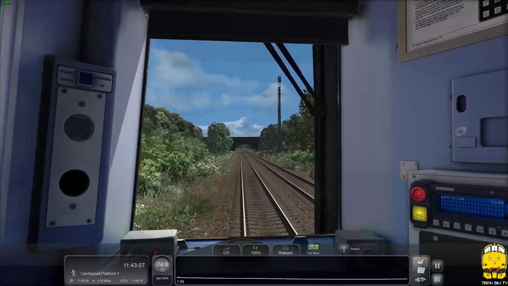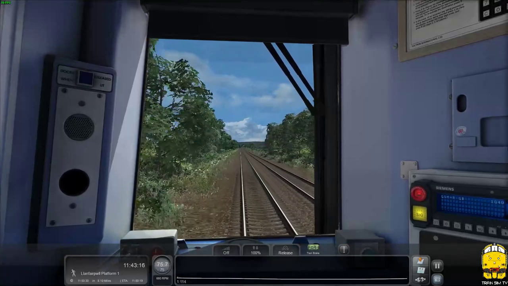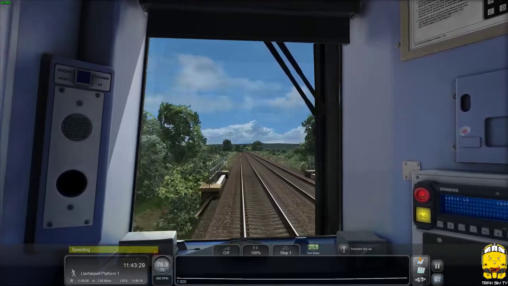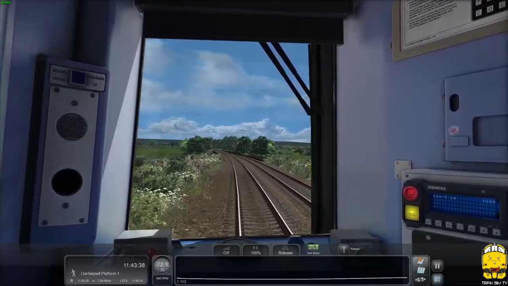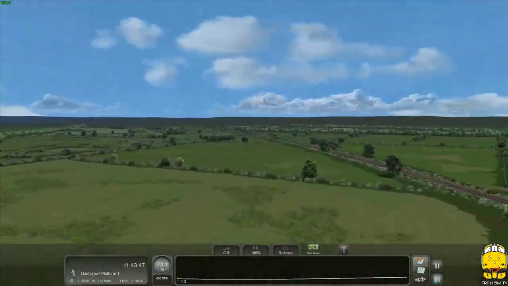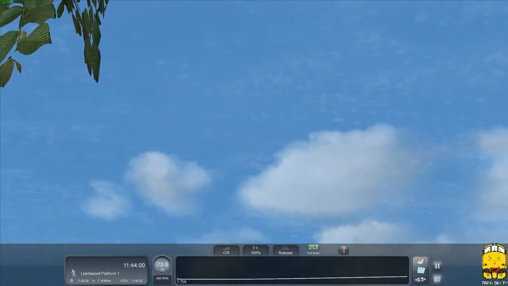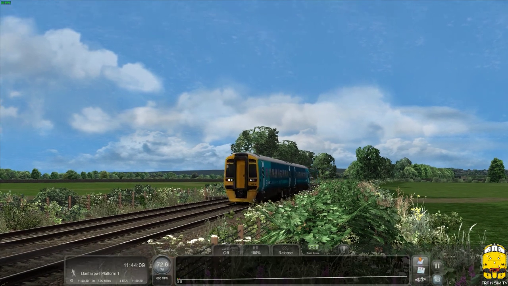Slightly dropping down at the minute. We're in 98 here. Another thing I've used is I've swapped the weather to use the AP weather enhancement pack. I just feel that the weather for this type does it a bit more justice as well. It definitely brings out some more colour in the scenery, and that makes it a bit brighter.